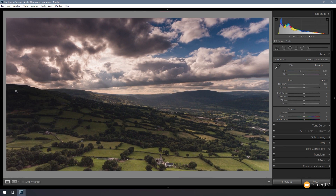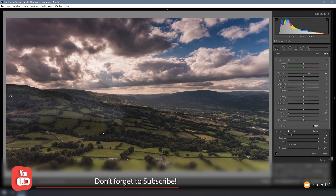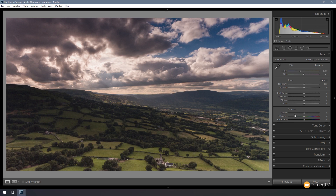I'm going to use the adjustment brush now and paint a little bit of exposure in here just to make it a little bit lighter so it doesn't look quite so dark, but I don't want to go crazy. I'll go up to the adjustment brush, adjust the exposure, give it a value just so it starts working, and disable the auto mask. I'll use the square brackets to increase the size of the brush and bring this in. So before and after — probably a little bit too much, let's bring that back again. About a quarter of a stop difference now — we've just lightened it up ever so slightly to give it a little bit less of a dark feel in the corner.